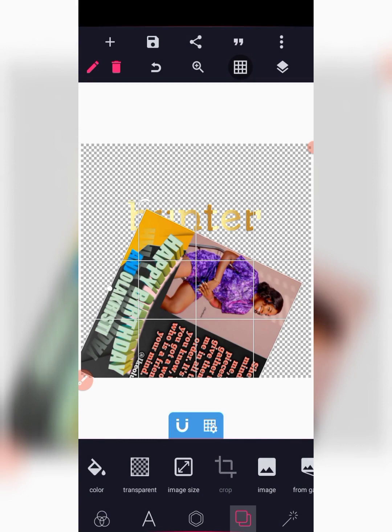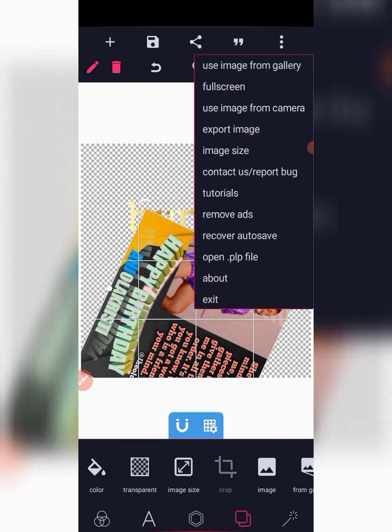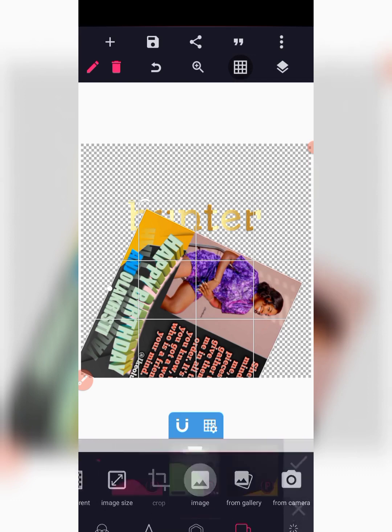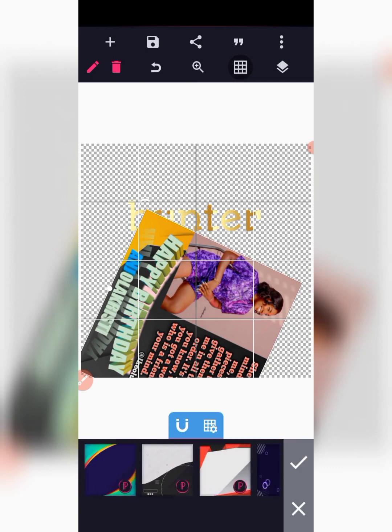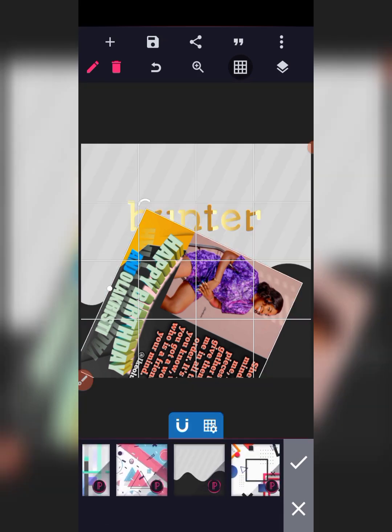Then you crop it. There's this option when you put an image from here. Use from image, good. Then after this one, you click on image. Let us assume you want to bring an image. Okay, let's assume you want to use this. So this one is not compulsory. Can you see it? It's not compulsory. Just leave it like this.